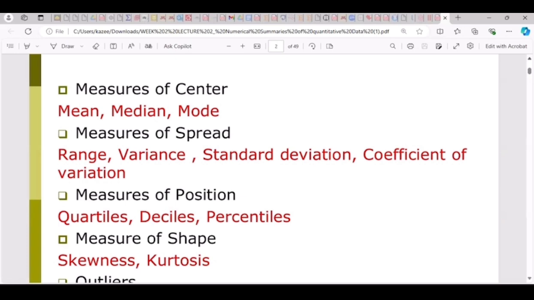For instance, if somebody's exam score corresponds to, let's say, the 85th percentile, what that means is that that person performed better than 85% of the students that participated in the exam. Because of the variation in the world, we live in a world where we compare. If there is no variation, there is absolutely nothing to compare. Are you following? Good. Now I'm going to go to the measures of shape.